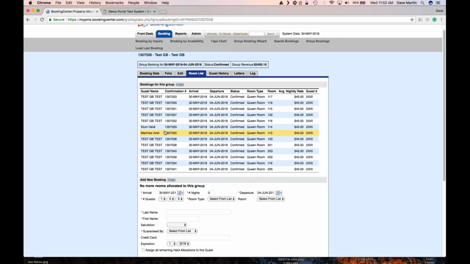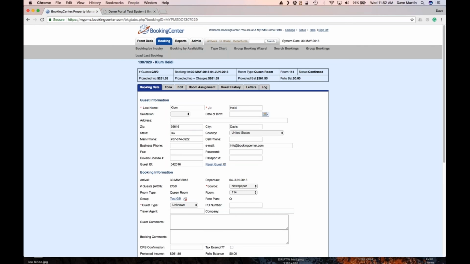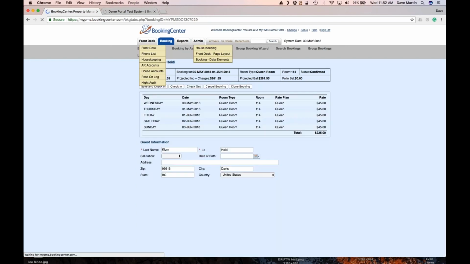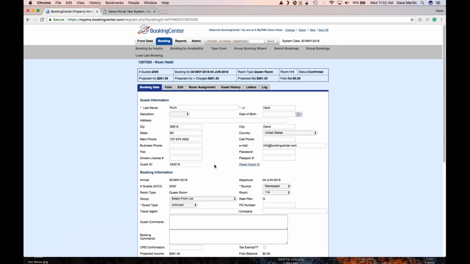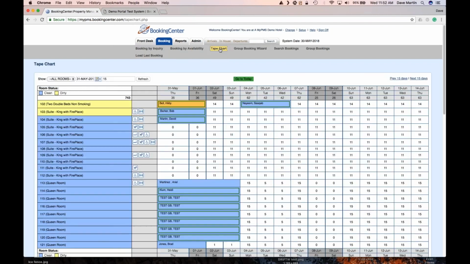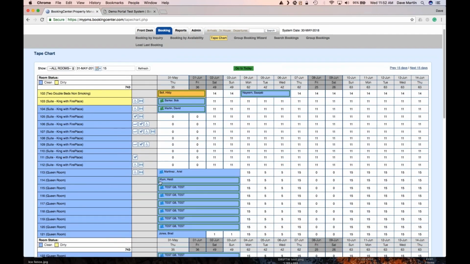Now, if I have a few people that are still coming, even though the group's canceling, you might want to split them off from the group. So we have an option here. If I open up that individual booking, it's part of this group, but I have this little split, and I can sever it from the group. Clicking that, it is now no longer part of the group. It is an individual booking. So if I go back to my tape chart, we can now see that this booking no longer has the group icon, and it is just an individual booking. So if I were to cancel the group, this booking would stay, whereas all the others would disappear, and the availability would come back.